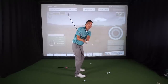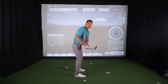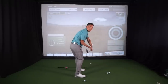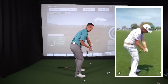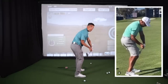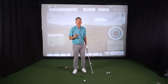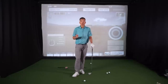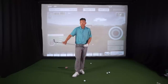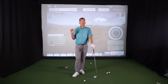I love it because it really helps to smooth out my transition. The club is going back, and it's fine if the club head is outside of my hands on the backswing, but as it comes down I can feel that change. All the best players in the world typically have the club head just behind their hands coming down to this position, and that means they're going to be in the right position at impact — it's a foregone conclusion. Doing these slow, easy drills where you're deeply practicing what your body is supposed to do, feeling where the club head is, can literally change years of over-the-top and years of casting.